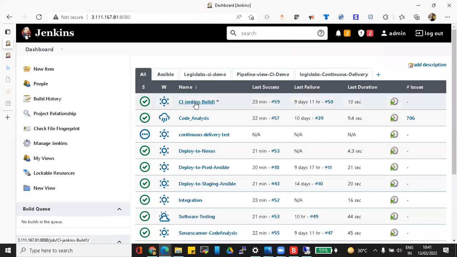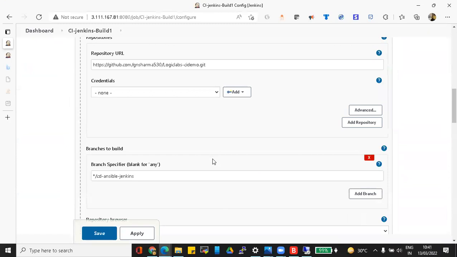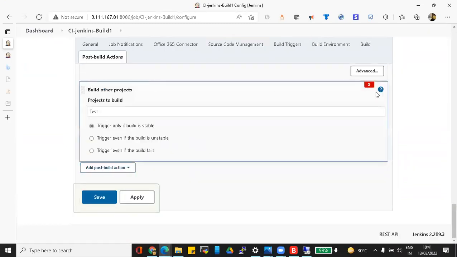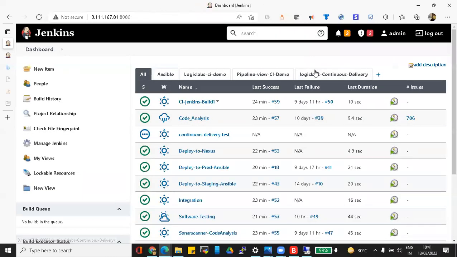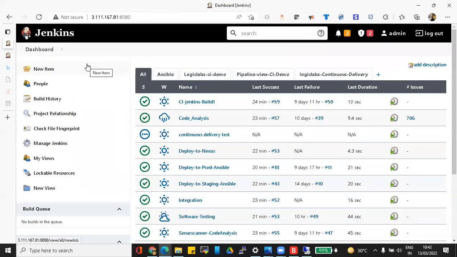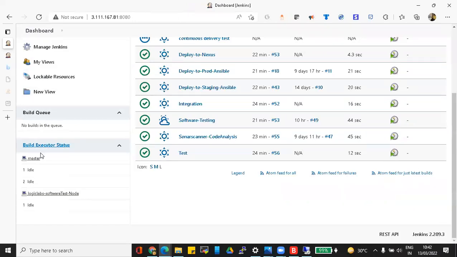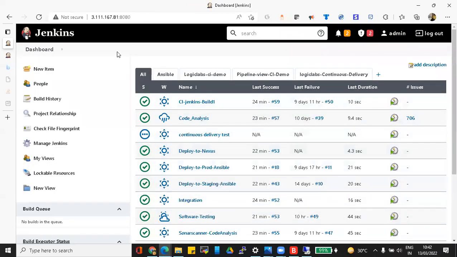I have already explained this. Generally, we need to configure which job is to be executed immediately after this one. I told you to add a step at the end, like a post build action, to trigger it. This particular configuration will tell Jenkins which job to build next. This will happen as per our configuration. But in order to see this visual appeal, you need to install a plugin called build pipeline. That's it. You just need to install a plugin that will show visually how one job is proceeding to the next job. Otherwise, you can see it live from here also, the build queue and build execution. That would be sufficient.